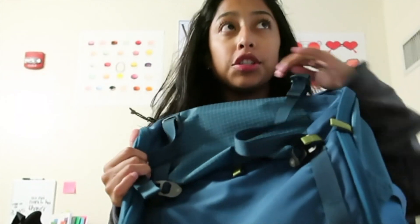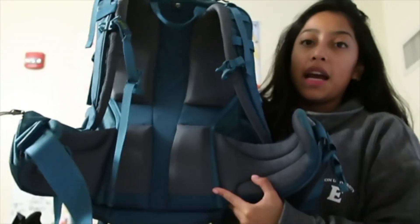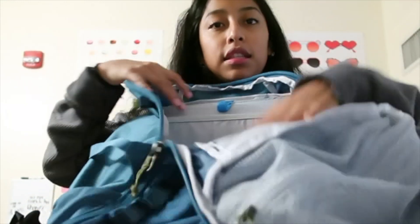Hopefully when I'm home for fall break I'll be able to do some hiking. I got my backpack on sale for $80, which is really cheap for a hiking backpack. It has really good back support. It's a 40-liter pack, women's small, and it just has some great compartments and a lot of storage so that I'm able to carry what I need up the mountain.